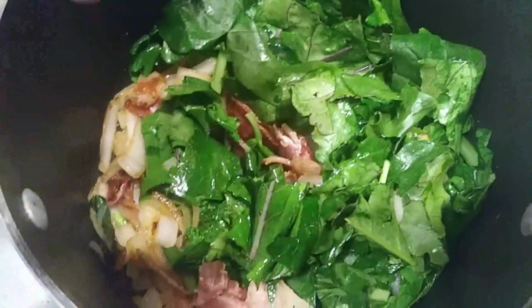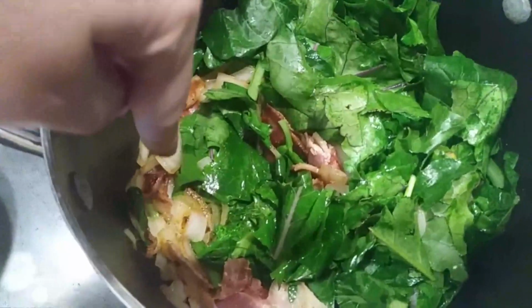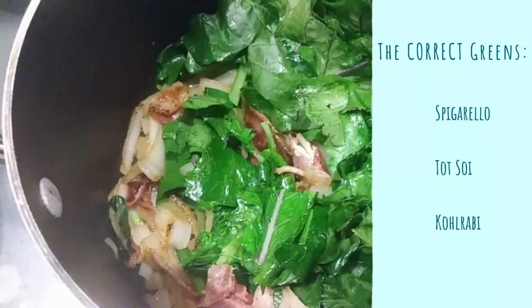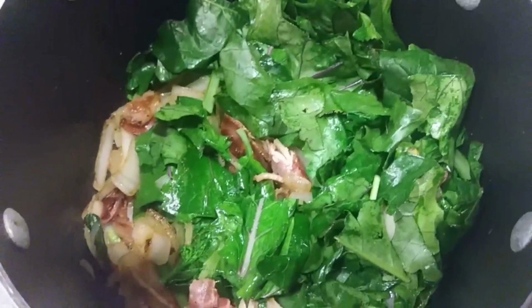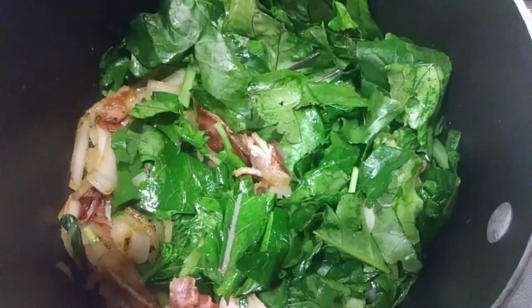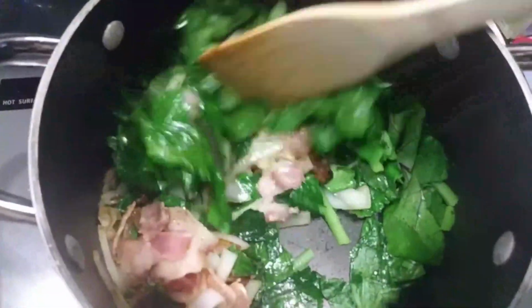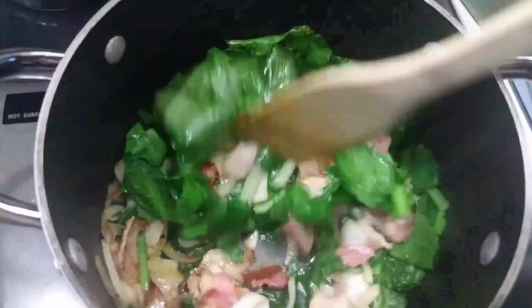Let me move it around a bit so you can see there's the onions with lovely brown edges on it, the bacon, and all of those greens. Again, it was spigariello, tot soy, and radicchio greens. Those are nice and soft now.